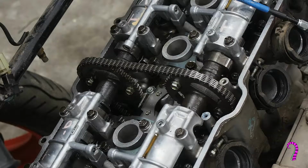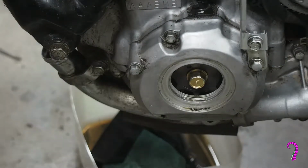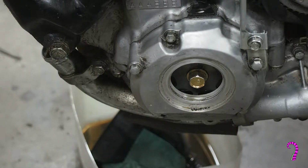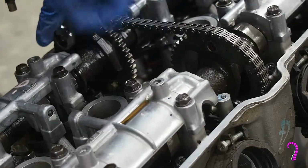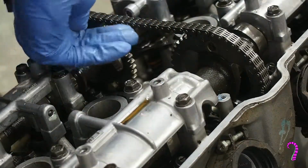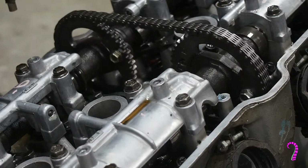The first step to camshaft removal is to remove the cam sprockets. So we need to look down at the engine cover on the right lower side of the bike, remove that small plate, and rotate the engine using a 14mm socket until the timing marks line up. And at that point, the upper camshaft sprocket fasteners will be accessible. Now these are held on with red Loctite and can be a real struggle to remove. So we remove the 2 upper cam sprocket bolts, and then we can rotate the engine to access the lower cam sprocket bolts. Obviously remove those also.